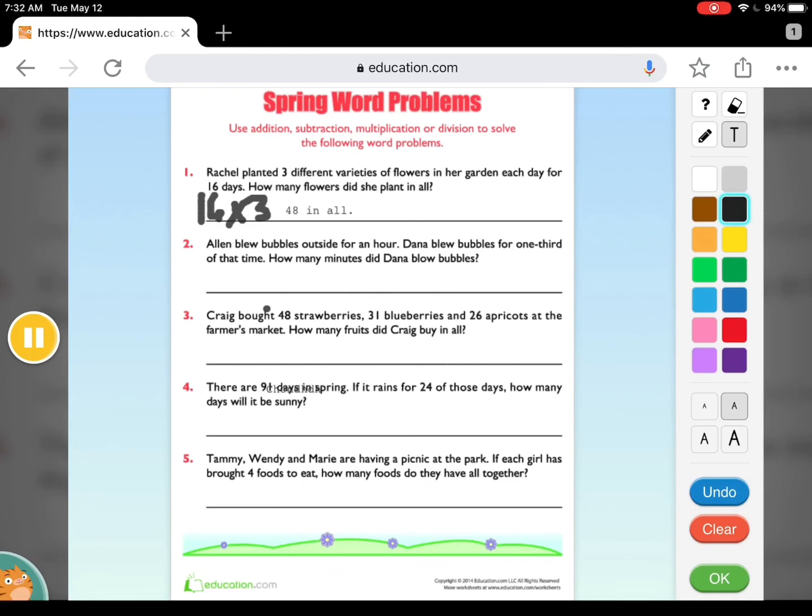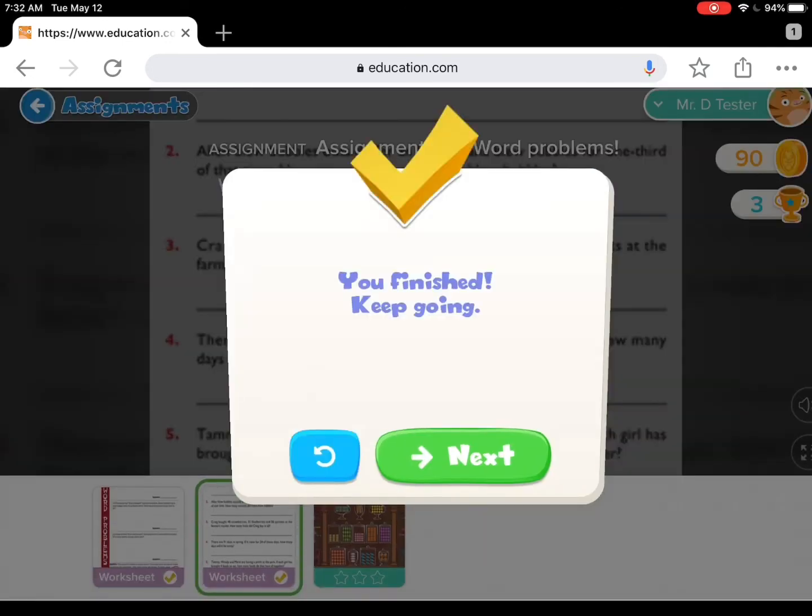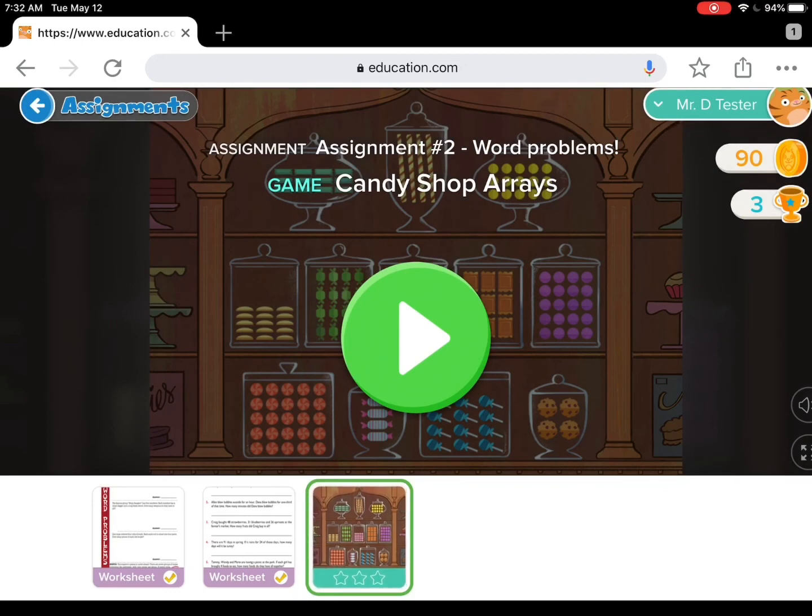Alright, so this is our first time doing these worksheets on here. Let's see how it goes. If we all agree that we don't like it, then we won't do it anymore, but from what I can tell, I think we will like it. Click OK. Cool. Off you go to the game, and that one you can figure out on your own.